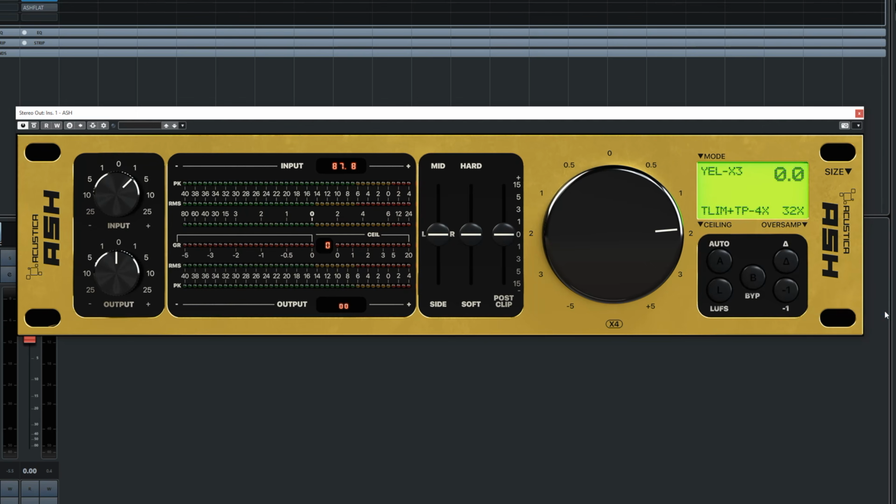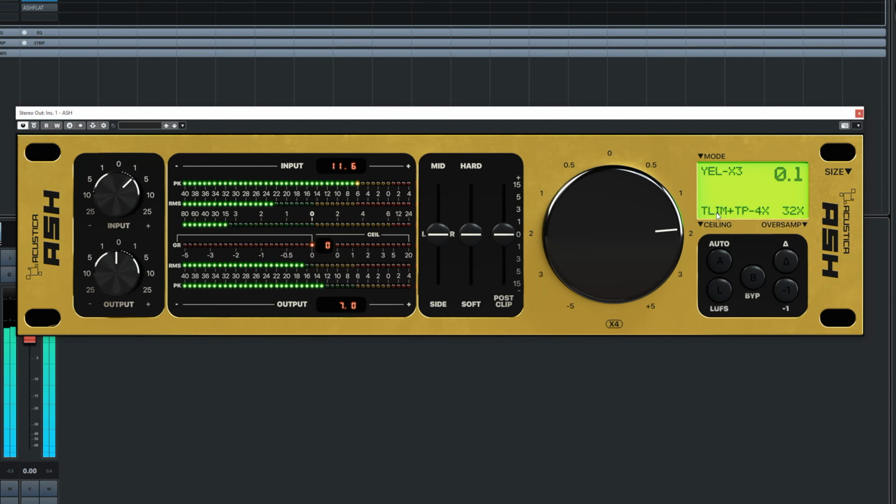Usually the choice between aggressive limiter and transparent limiter will depend on the song you're working on and the loudness you want to achieve. The aggressive limiter makes it easy to achieve higher amounts of loudness at the expense of distortion, while the transparent limiter always guarantees an optimal result in terms of final distortion.